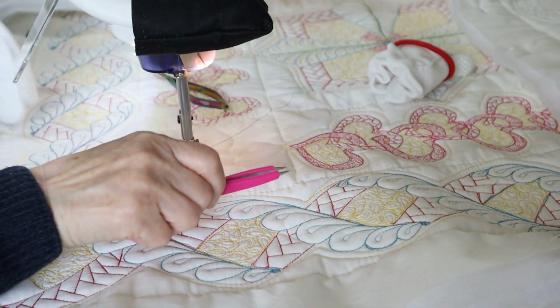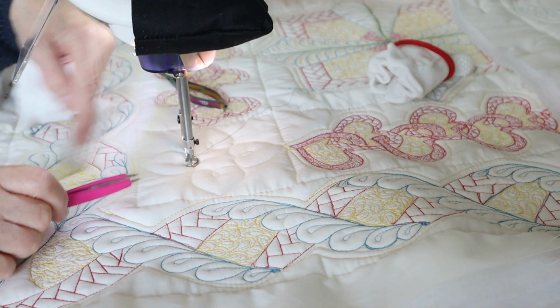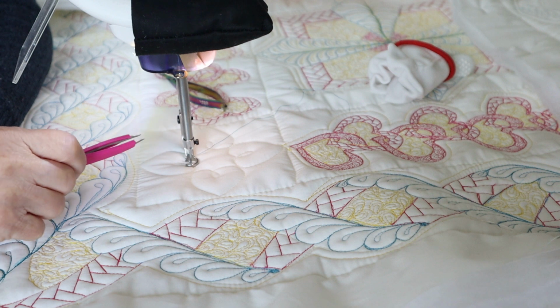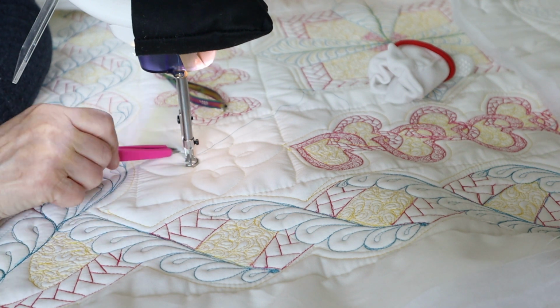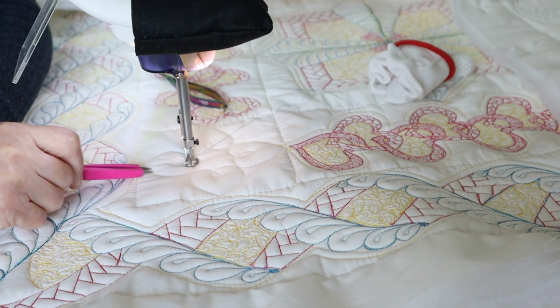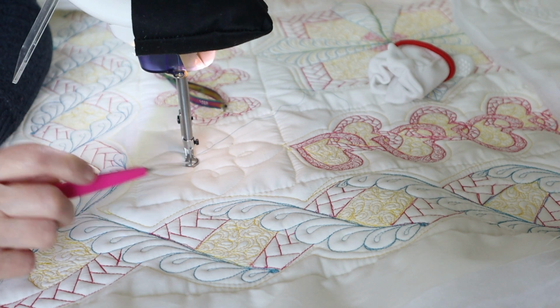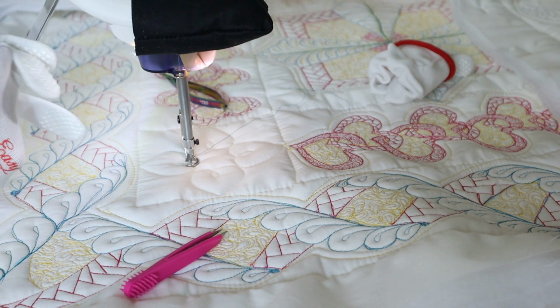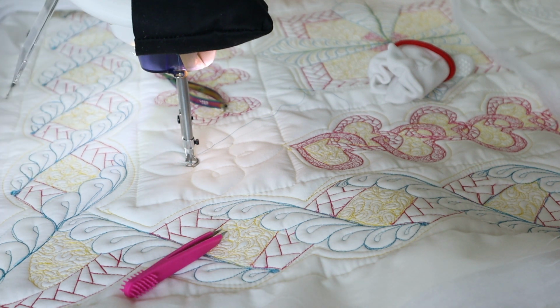So we've come to this last square now in the quilt with this little motif which is like a heart with a little teardrop in it. And I'm going to do the outline in blue and the teardrop, and then I'm going to do lines all the way in. That's how I started, but when I got further through I decided I didn't like it, so I've added circles to it. So we'll do this now and we'll have a look at it.